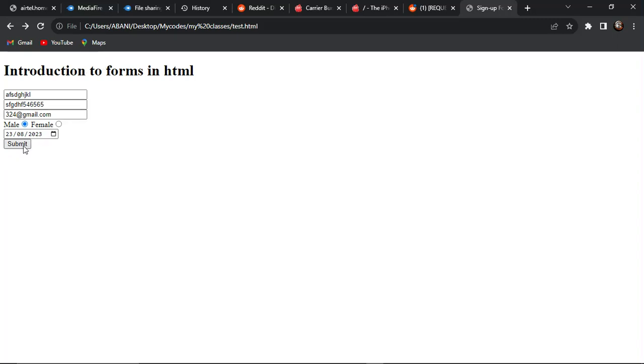Now if I send these things, you see there's nothing at the top of the URL, meaning it handled them secretly. You cannot see what was passed, how it was passed, or what value was passed. So that's the difference between your POST and GET method. Your GET method will make everything visible at the top of your URL here, but your POST method will send it secretly. That means you won't see it.